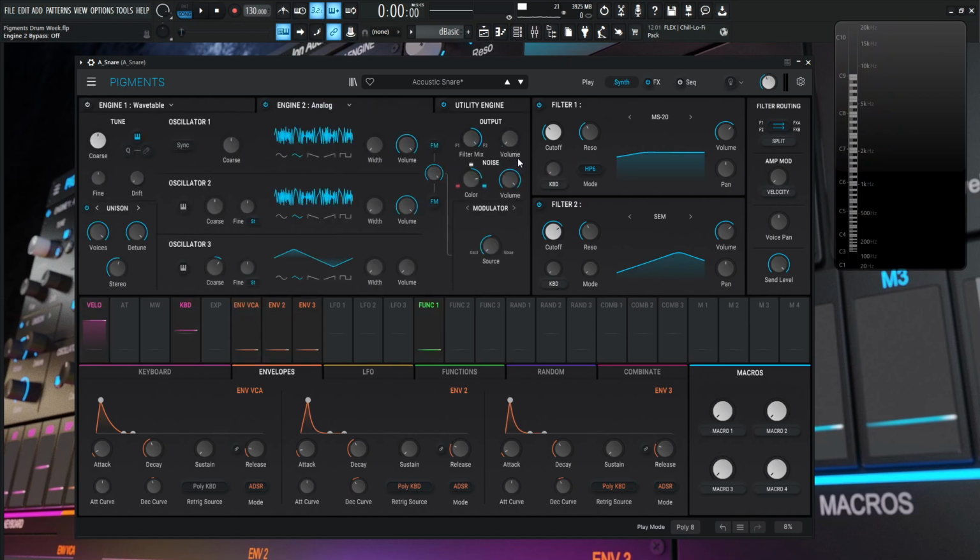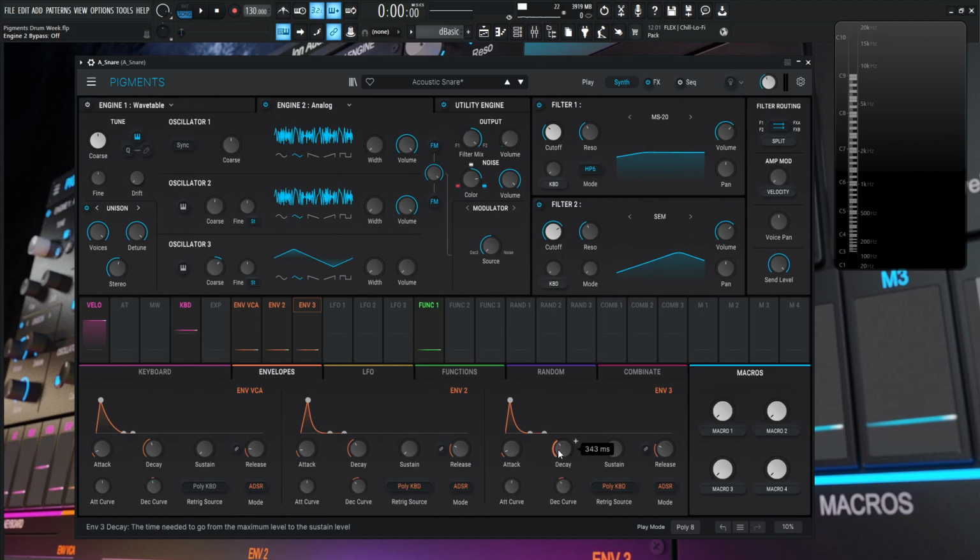And there's a specific reason for that, as we see in envelope number three. The attack here is 1.2 milliseconds, right? And if we look at this attack, it's 6.1. So what's happening here is this rattle sound is getting hit a little bit first, so we hear that a few milliseconds first, and then we hear the fundamental tone a little bit after that. So we have to think in time. Once the stick hits that snare drum, you're initially going to hear that crack, and then the lower tones start to come a little bit after that. It's also nice to keep those tones slightly separated so they have their own spots. So I thought I'd mention that as well.